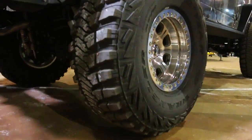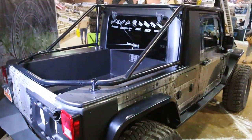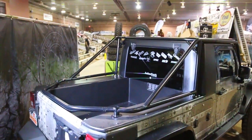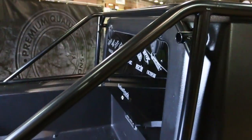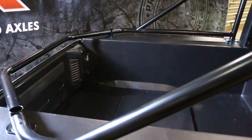To make the Road Warrior really stand out and to have just a fun ride, we turned to Action Truck, who builds a truck conversion kit for these JKs that you can put on in less than a day. It's a completely bolt-in kit. What's really interesting about this truck conversion kit is it actually lightened the Jeep up by almost 300 pounds.